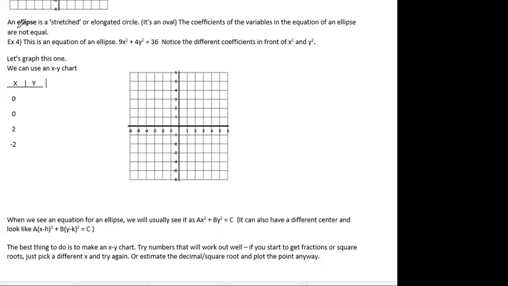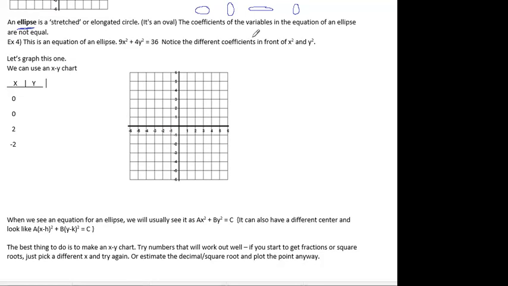Okay, now we're going to do something called an ellipse. I don't know why they threw this all together in these last 2 lessons, but they did. An ellipse is a stretched or elongated circle. It's also like an oval. Instead of a perfect circle, it's going to look more like this or more like this. They can go up and down, or they can go sideways. They can be really long and flat, or they can be just a little bit different than a circle. It's a good Easter lesson, right? They look like eggs or jelly beans.